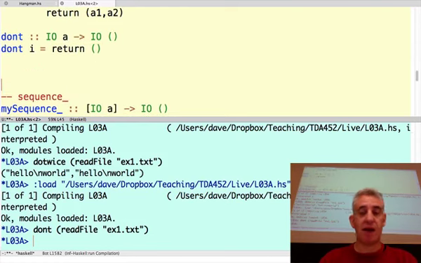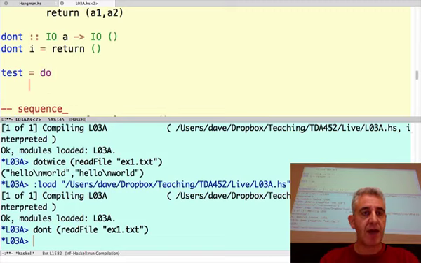Now, in the last 30 seconds, let me just give you one example to show that return is not like the return that you're used to, a control flow structure. Return has nothing to do with control flow. If I have a test example, just an example, which does the following things.